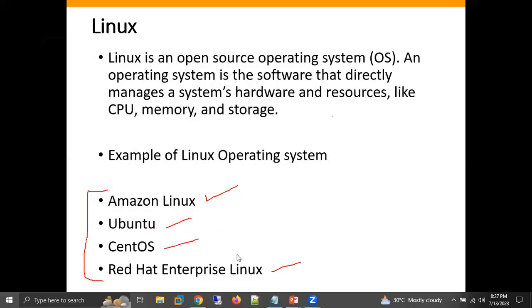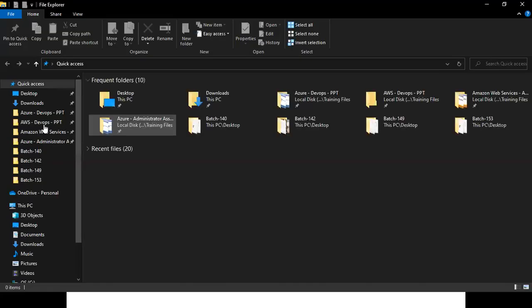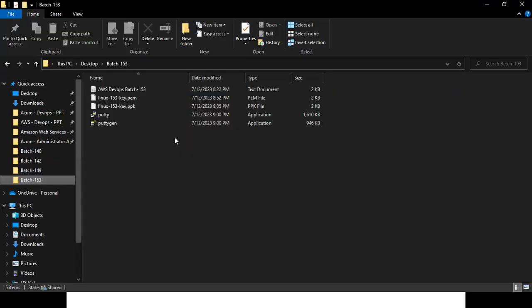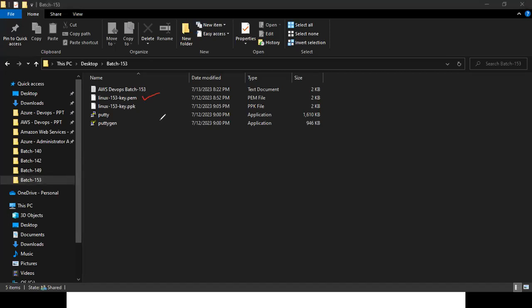To learn about these Linux commands, I'm going to connect to this particular machine with the help of Putty. Now I have a question for you guys. You can send your answer in the chat box. In the previous session, we created this PEM file. Now I need to connect to this particular EC2 machine with the help of Putty. We discussed in the previous session that Putty does not support PEM file; Putty supports PPK file. So do I need to generate a PPK file again, or can I use the existing PPK? You can send your answer in the chat box with yes or no. Yes means we need to generate a new key. No means we don't need to generate a new key.